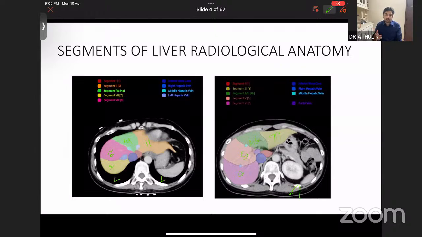I hope it is clear. So in exams, there is no need to waste much time. If you are able to see the kidney, then you will easily name that as the inferior section. And if you are able to see the sections of lung, see jet black here, that means it is the upper section, so the superior lobe. I hope it is clear. If you have any doubt, please let me know. So this is how easily we can categorize the segments of liver radiologically.